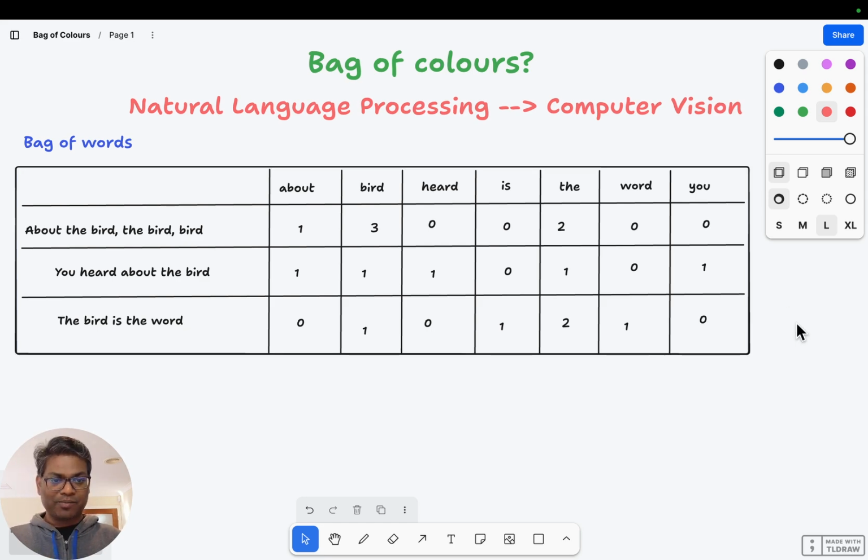Okay. Now, if we want to make it more generic, we can have all the vocabulary in English, which is around 500,000 words. So we would have a vector of 500,000 words, but except these 7 words, all the remaining words have counts of zero anyway, so they are not useful. But irrespective of the size of the document, each document is transformed into a vector of fixed size determined by the unique vocabulary within that given corpus. Okay, so that's bag of words. It's a very simple concept.